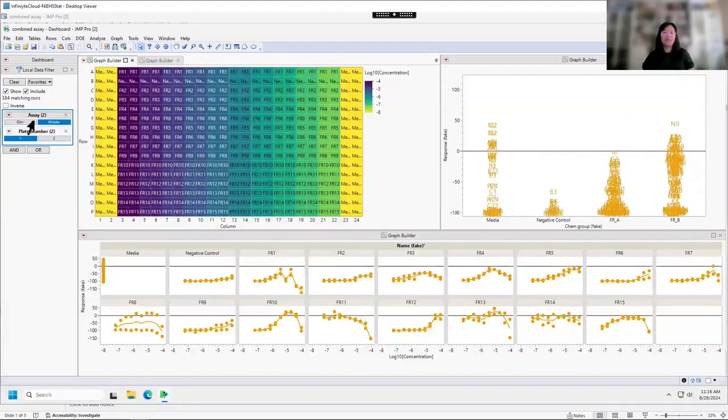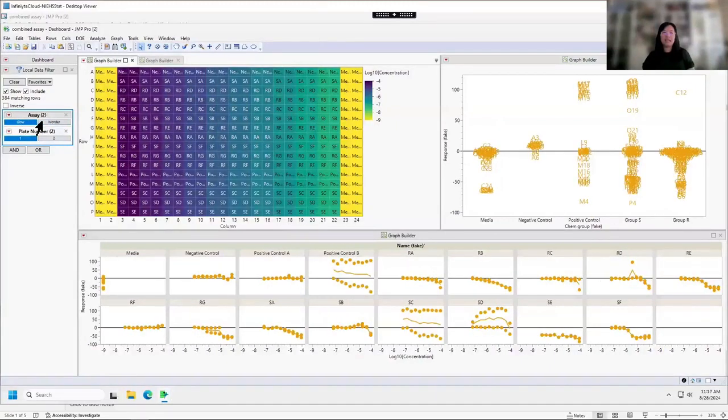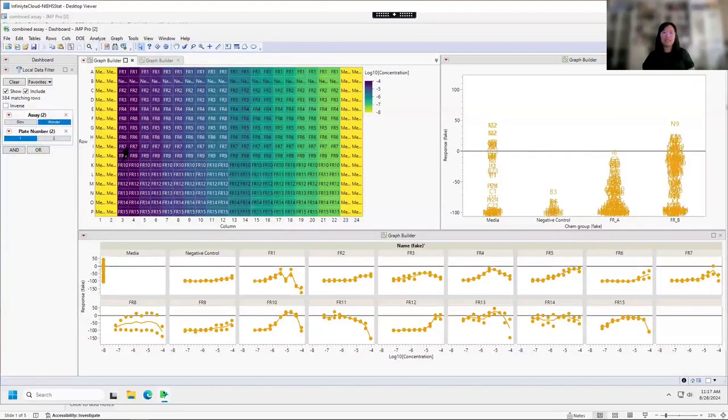And then also you can toggle back and forth between your different assays. And here I can see, okay, the layout, there's some similarity in terms of where the vehicle controls are located, like these yellow columns. But it looks like in this other assay, there is a negative control. Now it's in row B. And then there's no positive controls, and they also use a completely different set of chemicals.